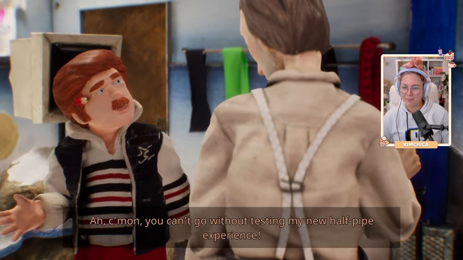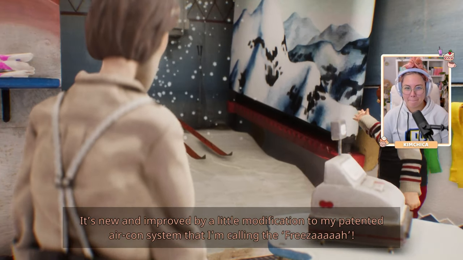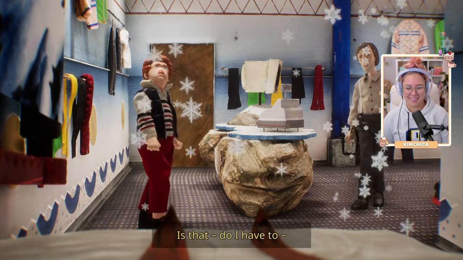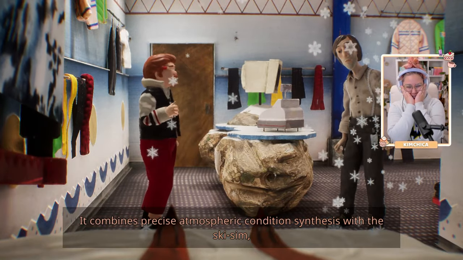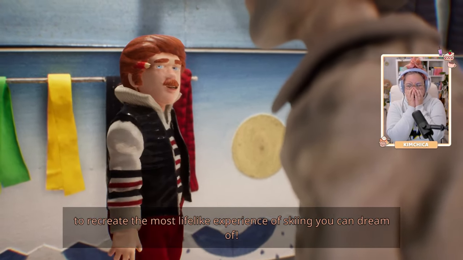Oh, come on. You can't go without testing my new half-pipe experience. Oh my god, what? It's new and improved by a little modification to my patented air-con system that I'm calling the Freezer! Is that... Do I have to... I'm glad you asked. It combines precise atmospheric condition synthesis with the ski sim to recreate the most lifelike experience of skiing you can dream of.